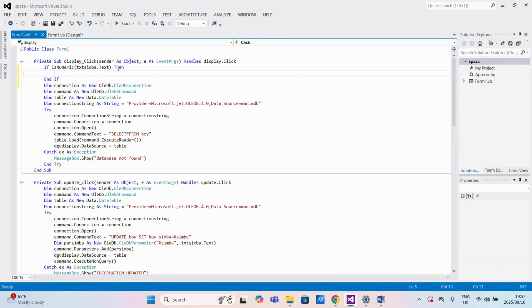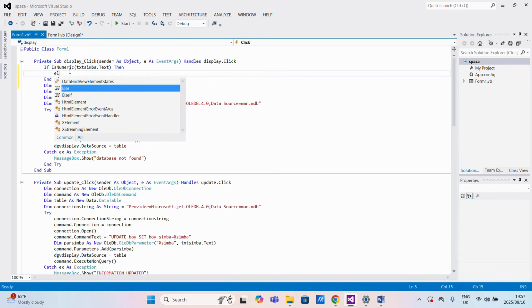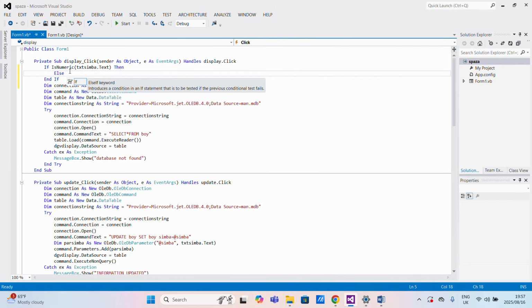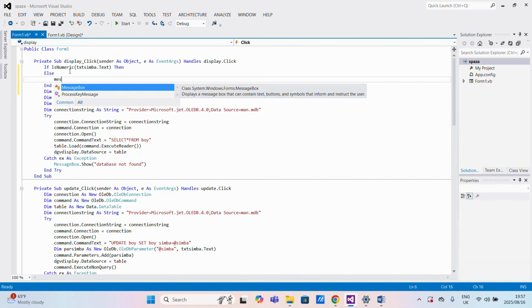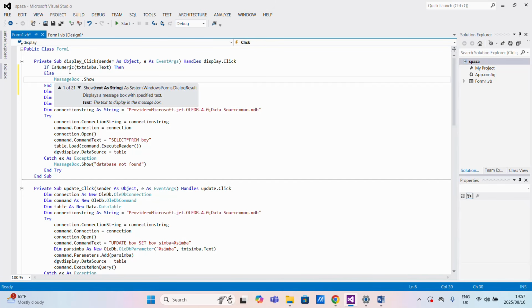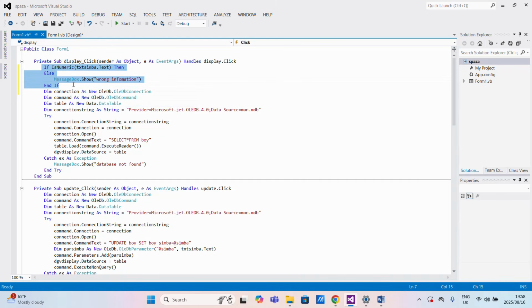If it's numeric txtSimba, then now we are saying that the text box called txtSimba, if it's having numbers instead of a string, it must give an error, else MessageBox.Show wrong information. That is data validation. We are validating the text box.